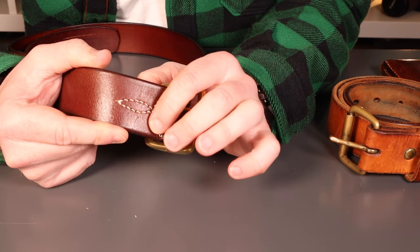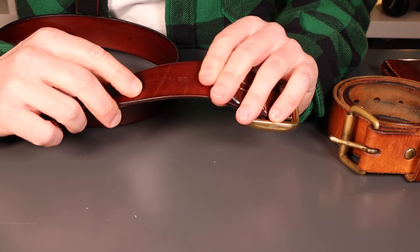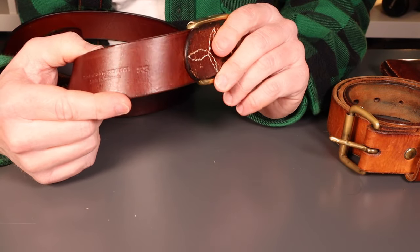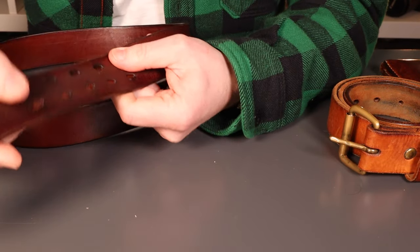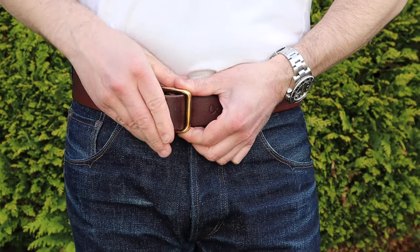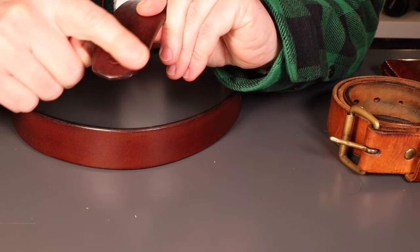There's a nice bit of what I'd call Westernized embellishment — imagine the trim you might have on a Western shirt or a cowboy hat. I do like that little bit of flourish. The branding on the back reads 'Handcrafted, Made in Indonesia.' This is size 33 — if you go with your true belt size that's pretty much right, as they put three extra inches on to allow for proper sizing. You've got five nicely stamped teardrop-shaped eyelets.